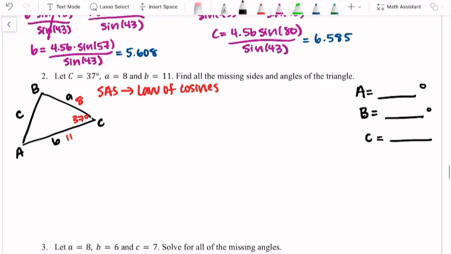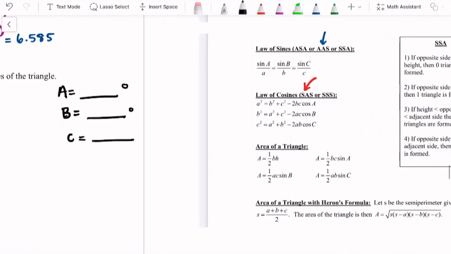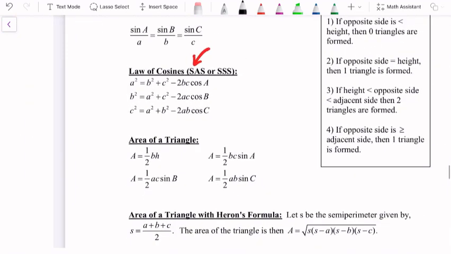When we're looking at law of cosines, I know that we have 3 different versions, right? We have an A version, a B version, and a C version. We are going to choose the version based off of the information. So for instance, I know that I'm given an angle C. And so if I'm just looking at ones that I can cross out, well, I'm not given an angle A, so it's not good to use. I'm not given an angle B, so it's not great to use for this one. So we're going to use the C one because we're given that angle. That's the only angle we're given. So it's the only cosine of an angle that we're going to be able to compute.